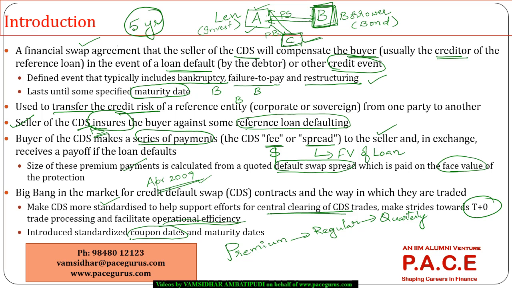Now the coupons, when we are talking of them, they are the spread that the buyer, the CDS protection buyer, is paying to the protection seller. Instead of determining it for each transaction separately, these values are standardized. Now in the US, in North America, they are typically standardized, like you have a 100 basis points coupon or a 500 basis points coupon. Only two majorly traded instruments, which is like 1% or 5%.